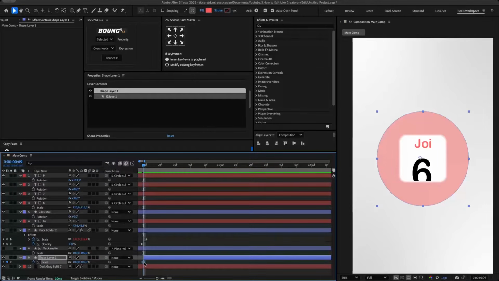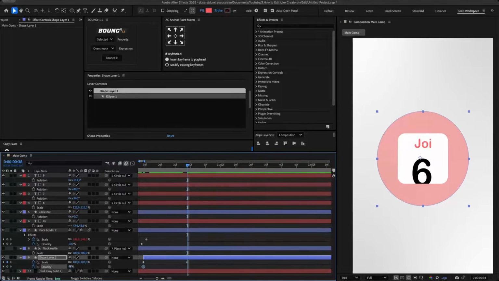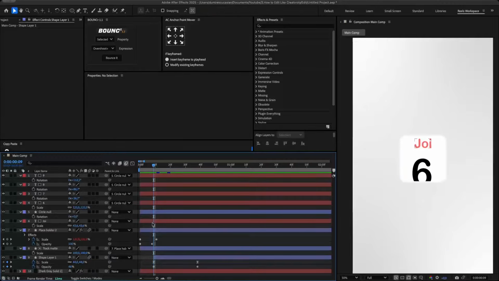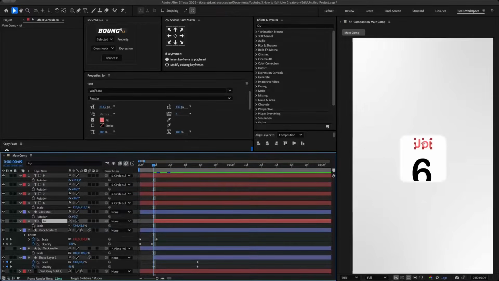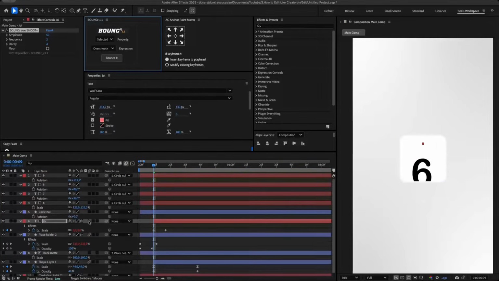Now, keyframe the circle scale, move back and start it at 44. Then, keyframe the opacity at 46, move forward and decrease it to 0. Select the scale keyframes, press F9 to smooth them out and turn on the motion blur. To animate the text, move the layer forward when you want to start it, keyframe the scale, move it forward, then go back and start it at 0. Select the keyframes and bounce them. Also, turn on the motion blur.